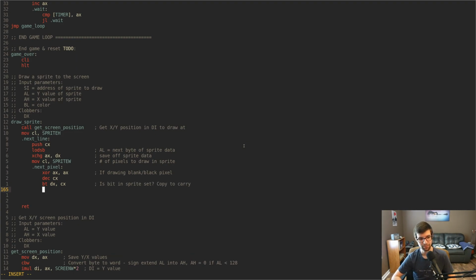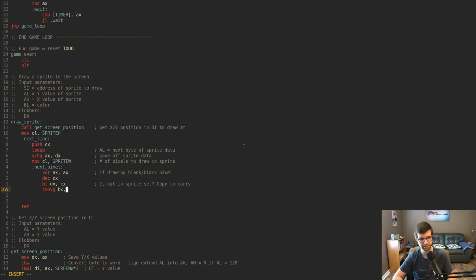We could do something similar to the alien loop where we do a jump greater if it's set, or set it and then go on. Here, it ended up being the same amount of bytes to do the compare and move, and it takes up a couple or one or two fewer lines of code. So to save lines of code, I'm doing a CMOV here. So CMOVG, I'm assuming BL equals the color.